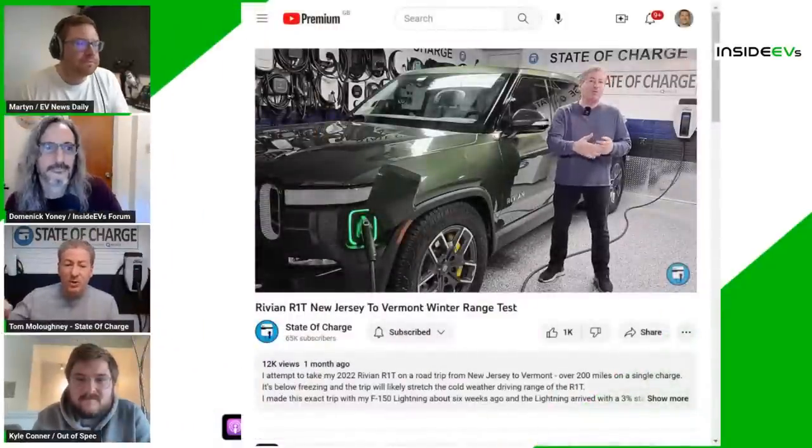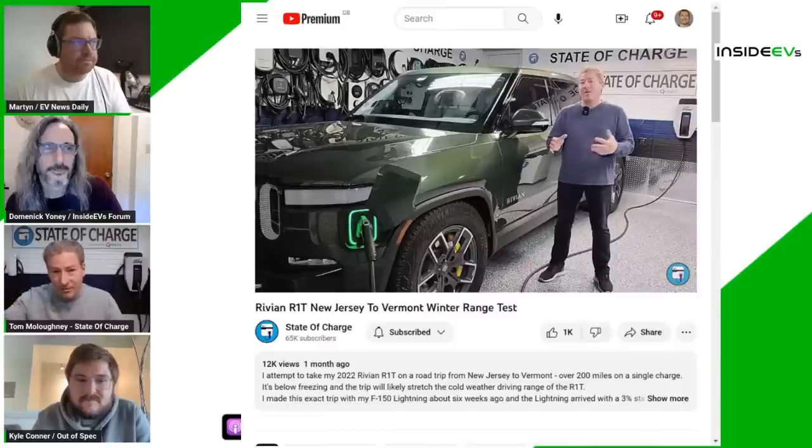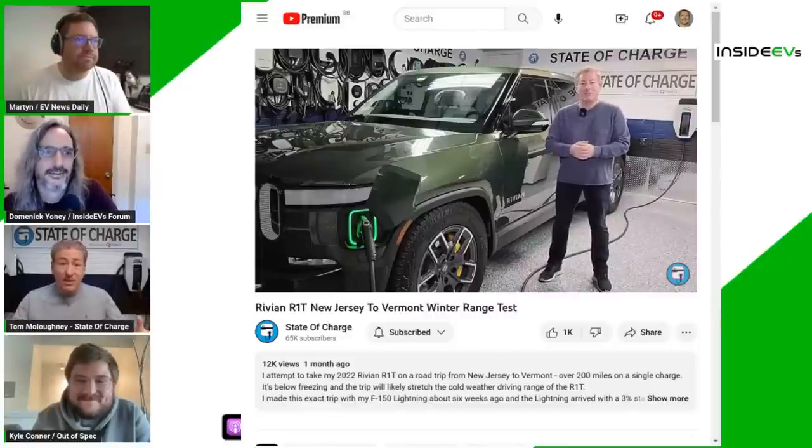If you were to spec the same truck now, it's $97,050, and it doesn't even have some of the things that I have on mine because they canceled some of the options. So basically, I was going to sell it to my buddy for $15,000 less than what it would cost to buy it new now. If anybody's interested, tom.mulligany@insideevs.com, and make sure you put Rivian R1T in the title of the email, because I get like 50 emails a day, and I don't even respond to many of them, but then I'll know you're interested in talking to me about that.